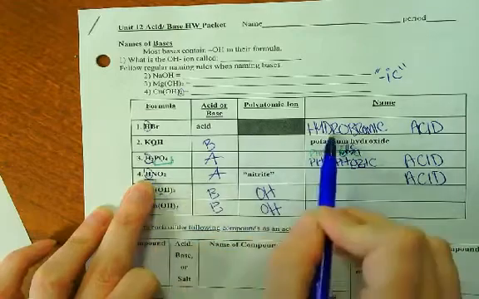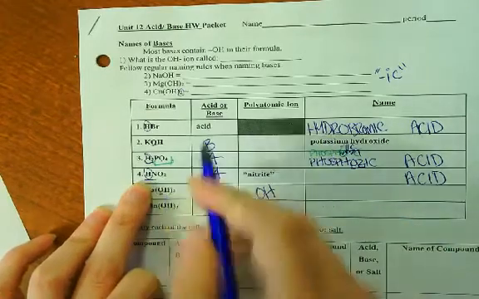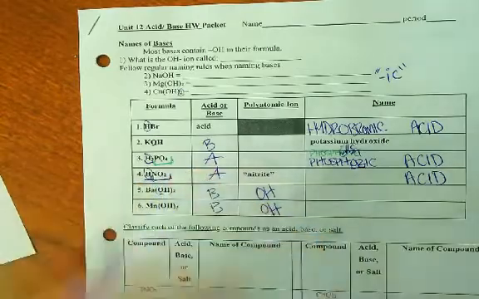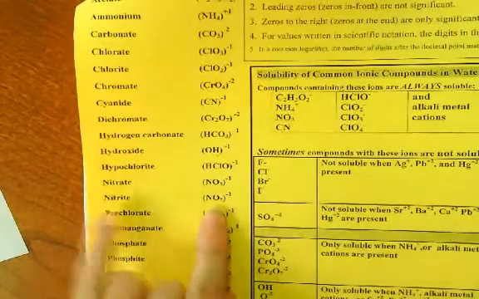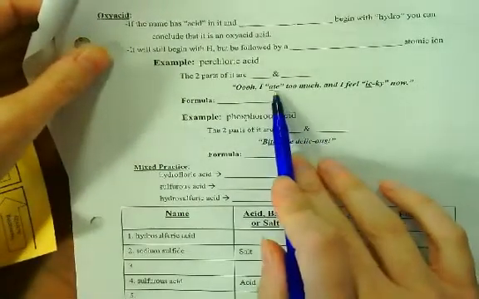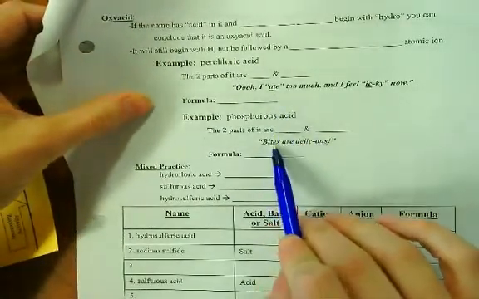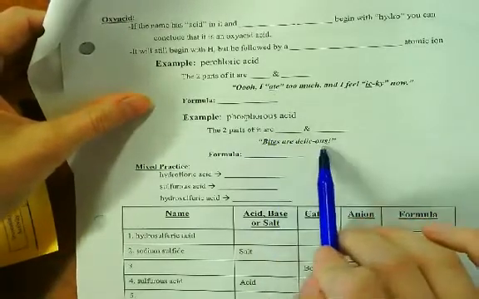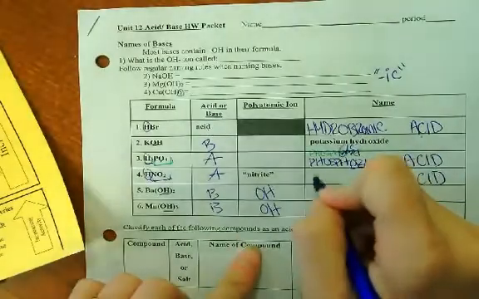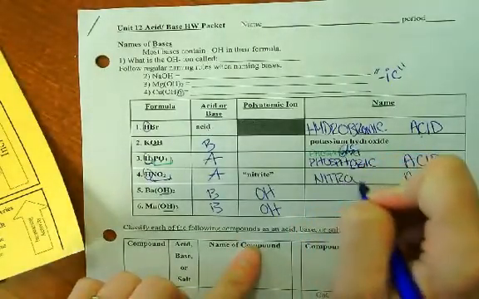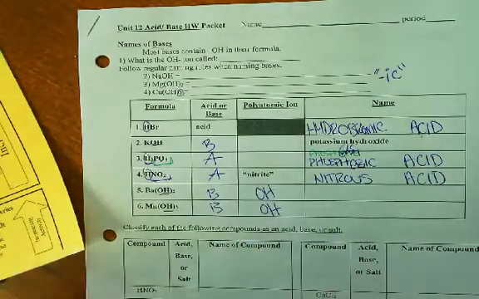It's not a binary acid, so I won't say hydro, because I've got 1, 2, 3 capital letters, which means I've got a polyatomic in here. And my polyatomic NO2 is nitrite, I-T-E. Okay. So I ate too much, I feel icky, was for endings in ate, I can change. For endings in ite, polyatomics in ite, I say bites are to us. So ite becomes ous. So instead of nitrite, I'm going to say nitrous acid. Nitrous acid. That's how we name.